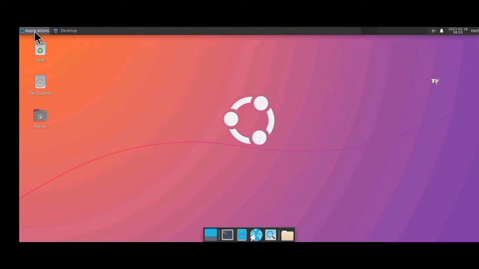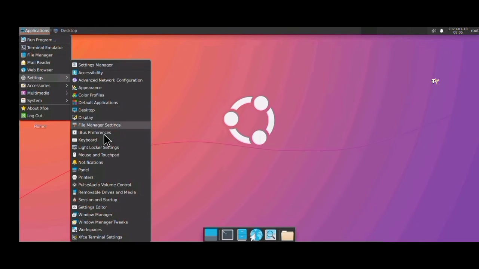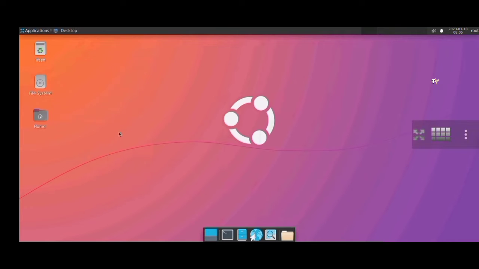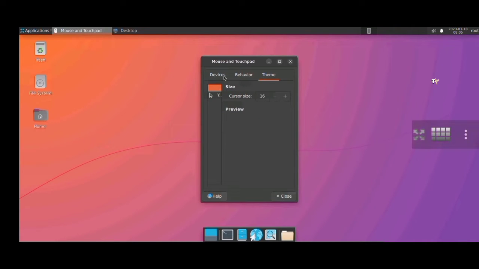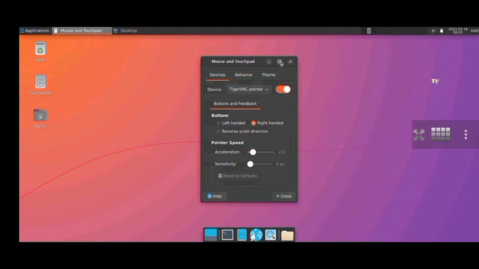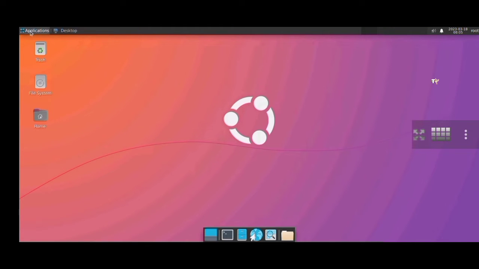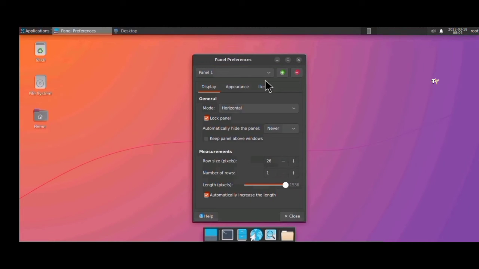Now the next thing we're going to do is head back to settings again, the mouse and keyboard. I want to change my mouse theme to Yaro, but you're not going to notice this because I'm using an external mouse, so the external mouse theme is what is still going to be displaying. But for those of you that are not using an external mouse, you're going to notice a change. Your mouse is going to look like the Yaro mouse, very professional and fine. As you can see, the mouse is very big. That's because it is an external mouse.